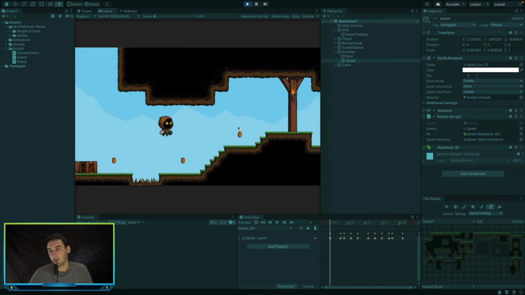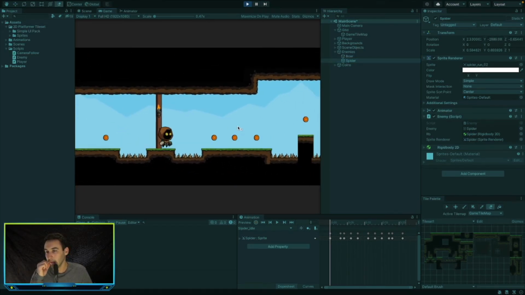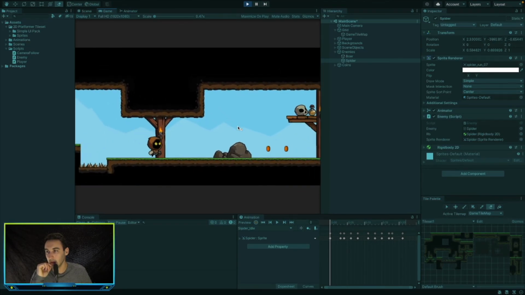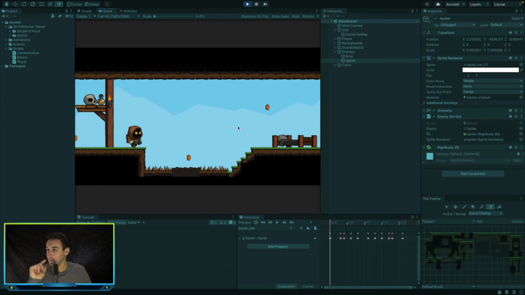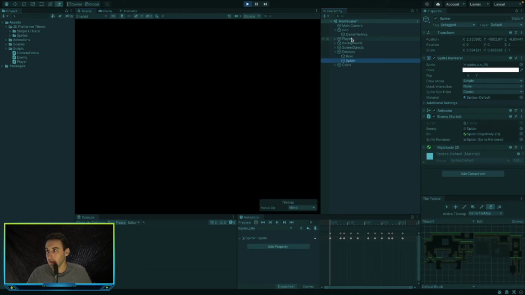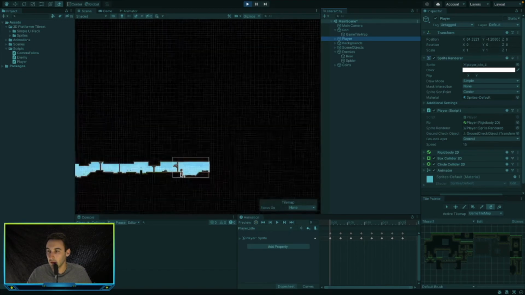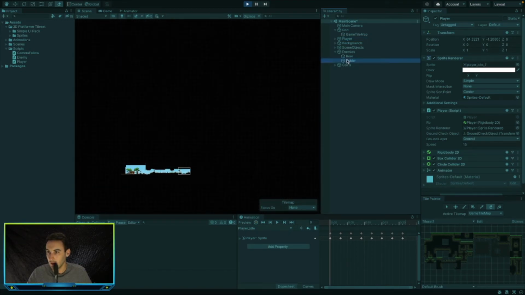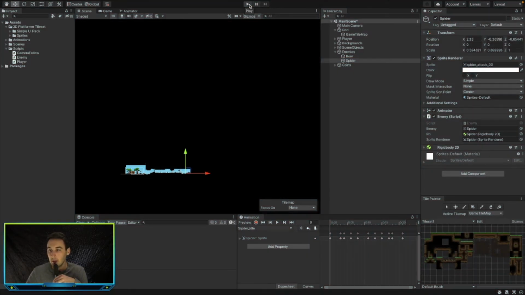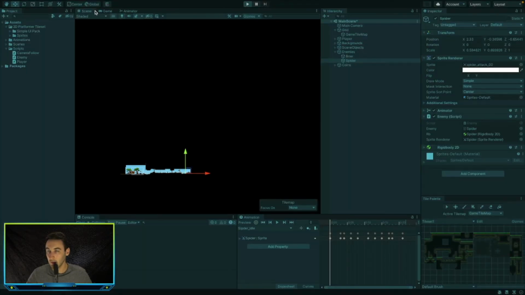That doesn't make sense. It's moving on the Y axis, but not the X axis. Let's see, player. Let's see if we select our enemies. Let's select our spider and go.